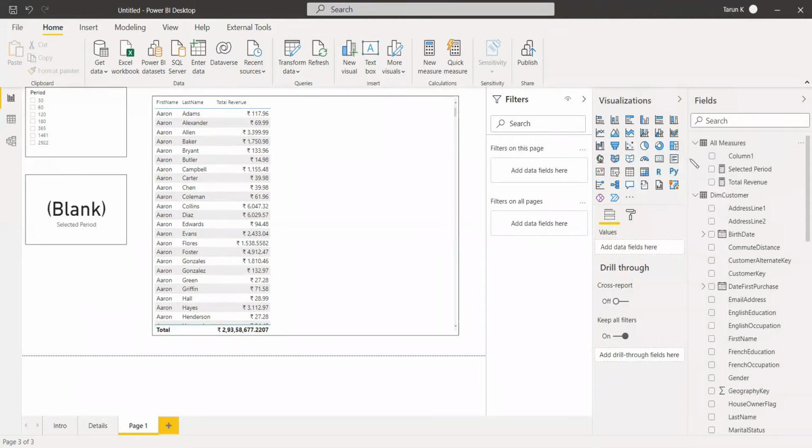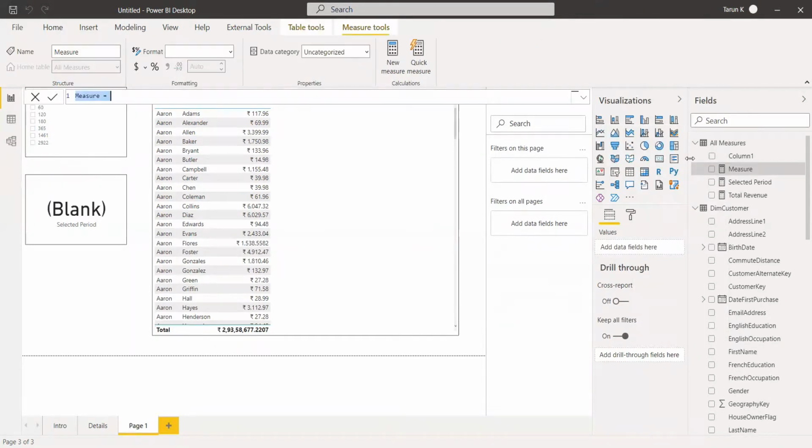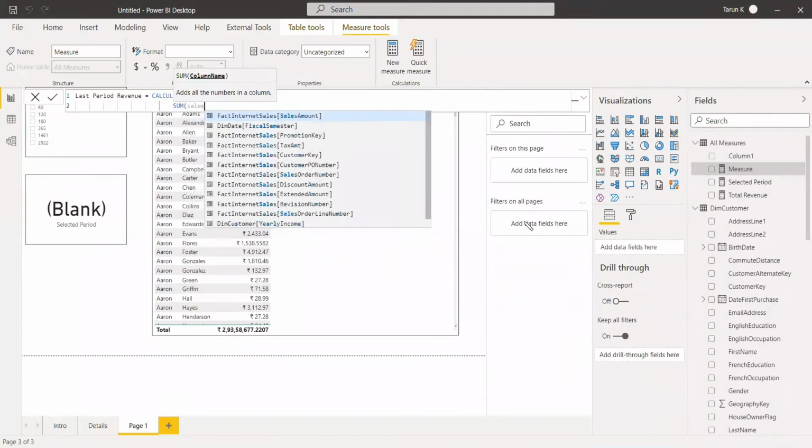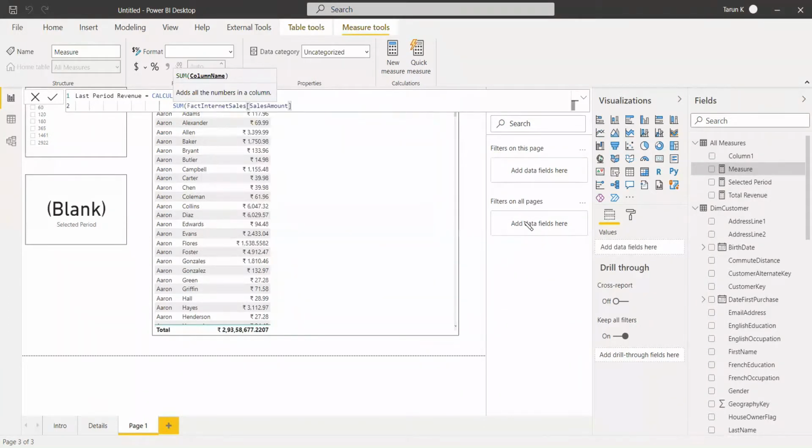So we'll create a measure. We'll give it as last period revenue equals CALCULATE, sum of sales amount, and now we'll add the filter.